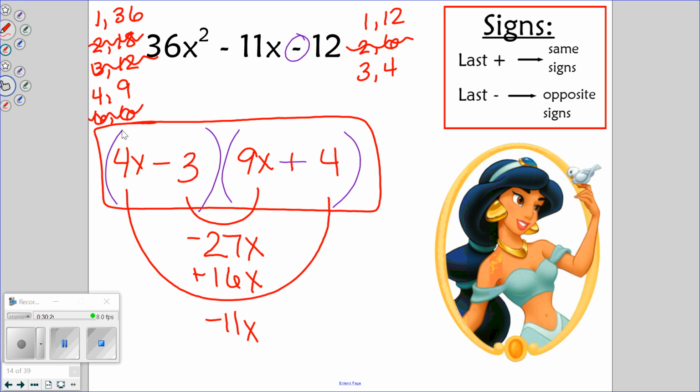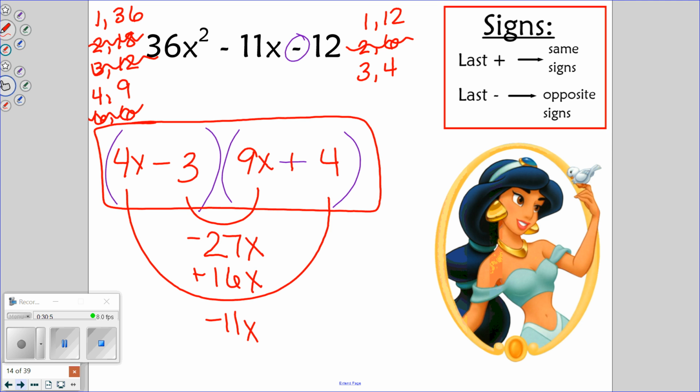I really only distributed out one of those to see if it works, because I looked for those GCFs in there, right? Those common factors. That's a wonderful trick. It saves you a lot of time. If you don't look for that, you will sit and distribute and multiply all day long before you find it. I always feel bad for the kids who, like, I can see in their work they had it at some point, but when they checked their work, their basic math was wrong, and then they assumed they never found it, and they kept trying stuff. I'm like, oh, you had it like your first try.